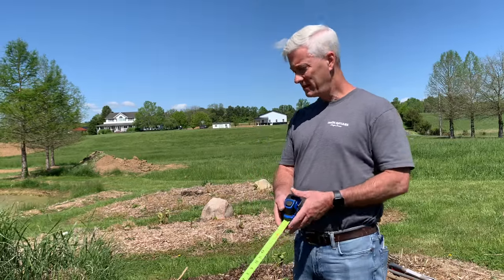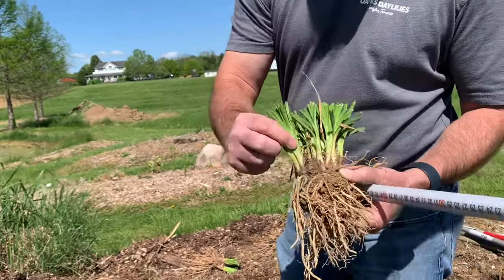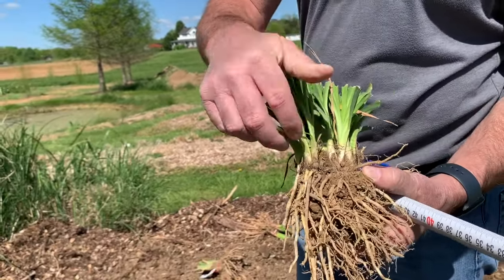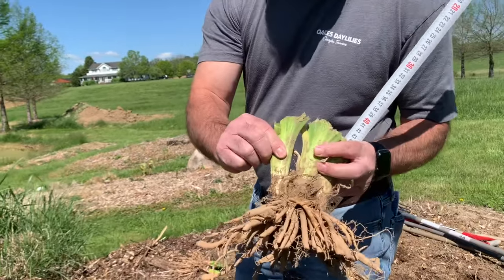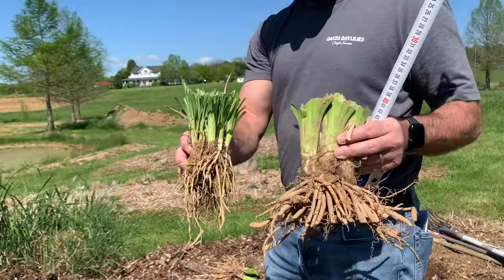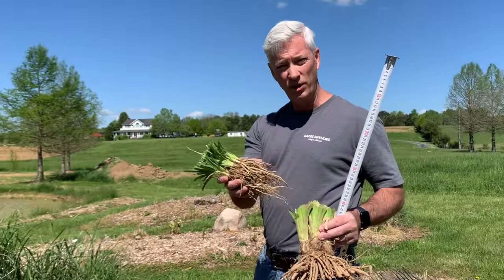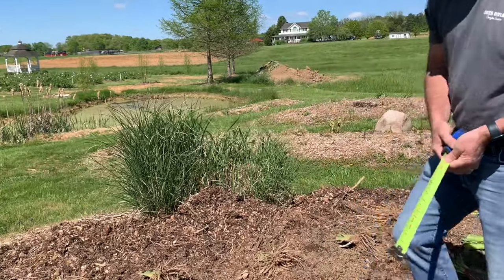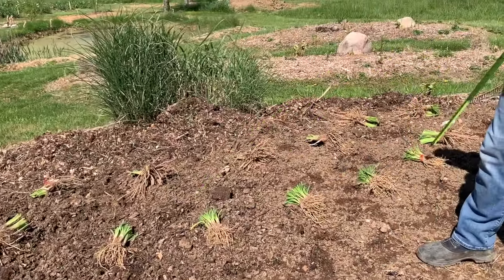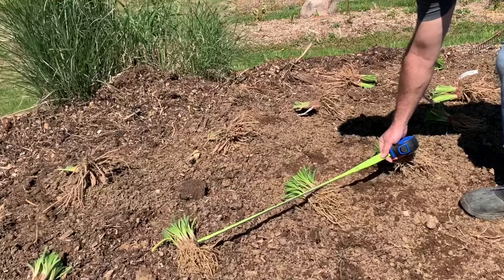Let's talk about how to space the daylilies in your new bed. Daylily plants come in different sizes — oftentimes daylilies with smaller blooms have smaller plants, such as the Stella de Oro. You can see here there are actually two plants of Stella de Oro — that small unit is called a fan. As opposed to Heavenly Dragonfire — this is one plant of that, which is obviously a lot bigger. The Stella is going to grow up into a smaller stature clump, so you'll want to plant those with smaller blooms a little closer together. I've got five Stellas laid out in the front, a little closer together than the others — about less than 18 inches apart.